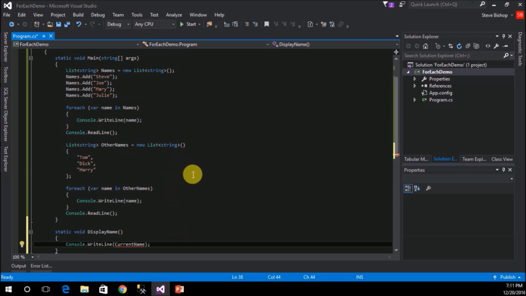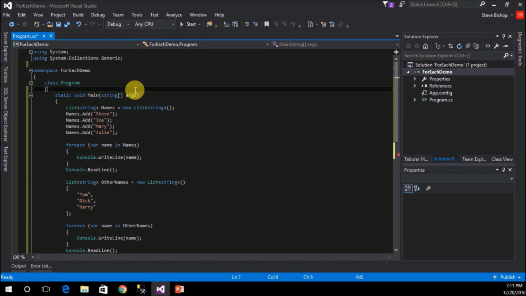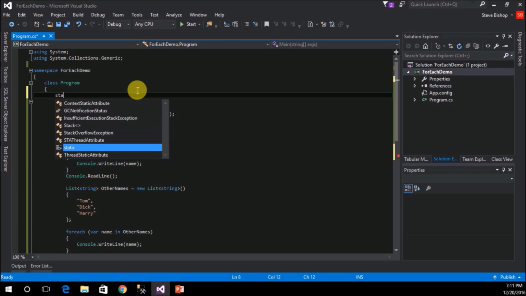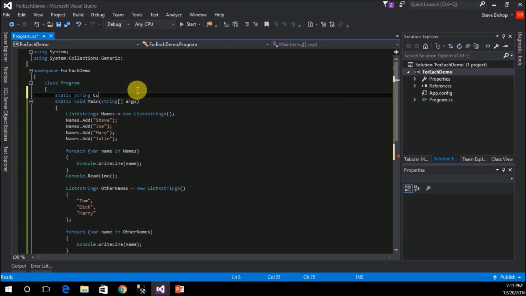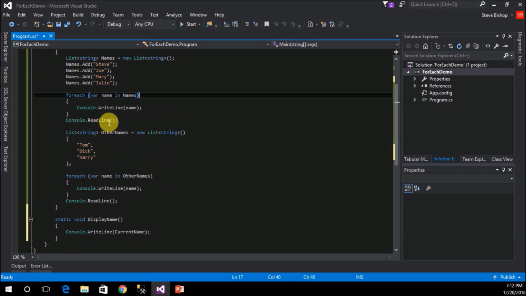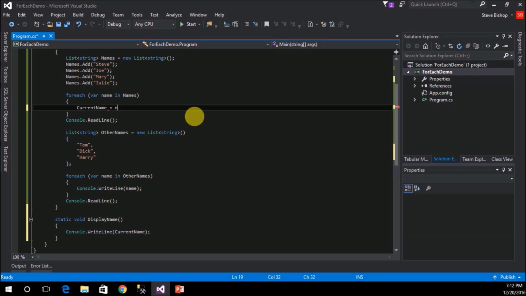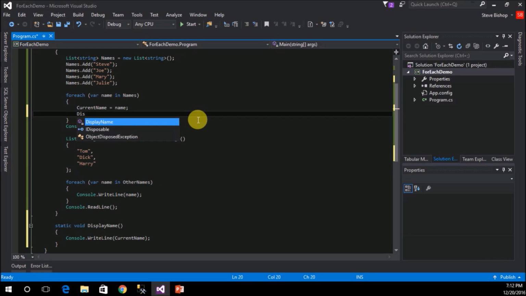And that current name, I'm going to make it a property on the class. So we'll do a static string CurrentName { get; set; }. Okay, and then in our foreach loop, we're going to do CurrentName is equal to name, and then call the DisplayName.